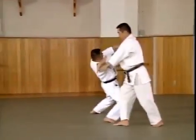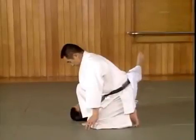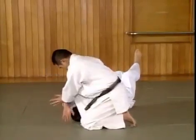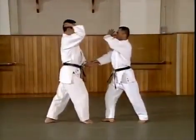Shite then shifts his weight and folds Uke's arm in a circular motion to Uke's shoulder. Shite slides forward, throws Uke to the mat. Shite controls Uke's shoulder and prepares to strike Uke's head with a left tegatana. The technique is completed with the tegatana strike to Uke's head.